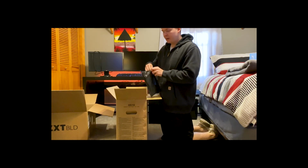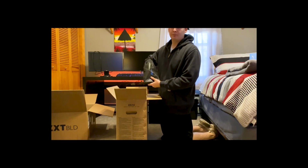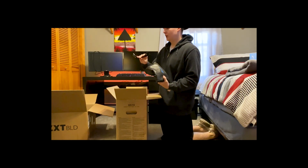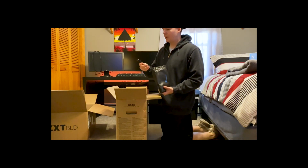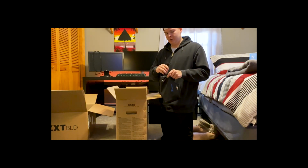So the first thing that you're going to be greeted with is, from Seasonic, at least the power supply that I got. It's going to come with some of your extra connections, which is good. So in case anything were to ever go wrong with some of these connections, you do have some extra adapters in there. So that's always a bonus, right?